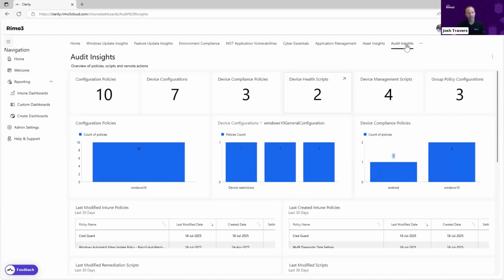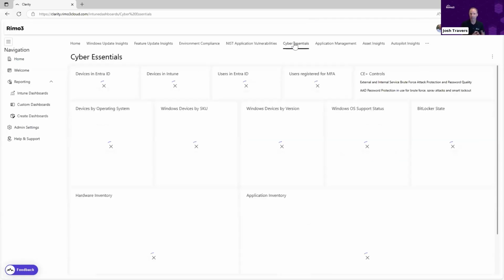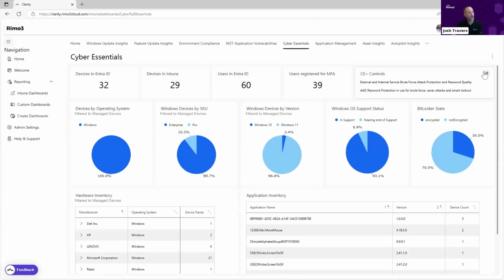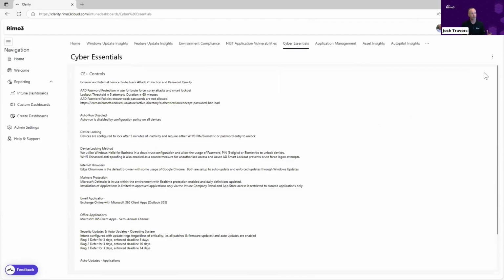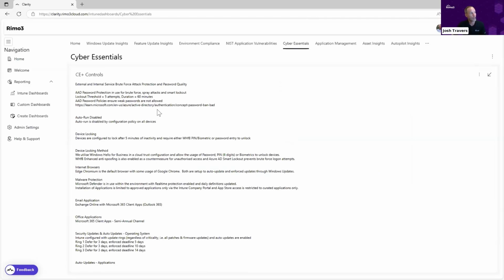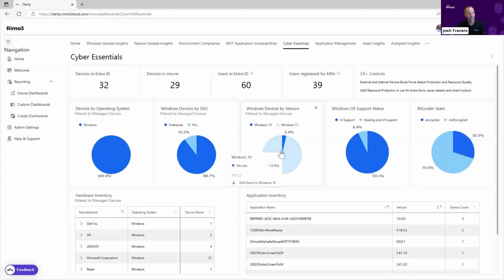And ultimately, with all of those ingredients stitched together, now we can get super specific on what we're trying to accomplish. And the example I'll show, as I mentioned before, we work with a lot of our customers working towards Cyber Essentials. What we can leverage the solution for is that single repository to store and track all of our controls, all of our framework, and then start to identify what types of data, what types of dashboards we need, and then expose this out to the other stakeholders.